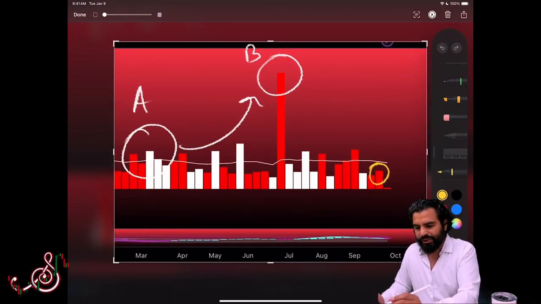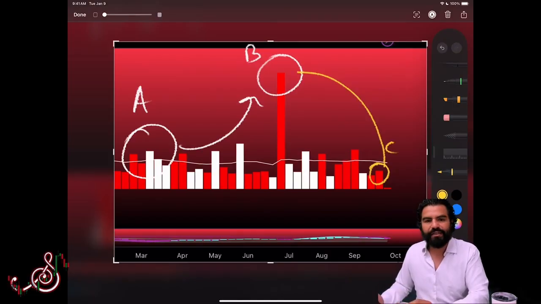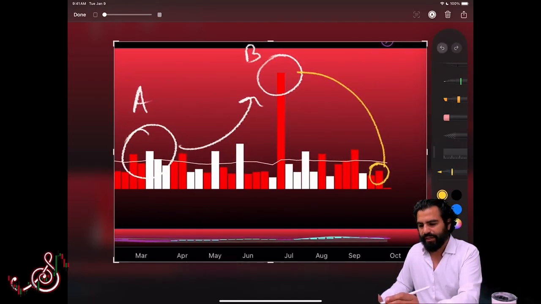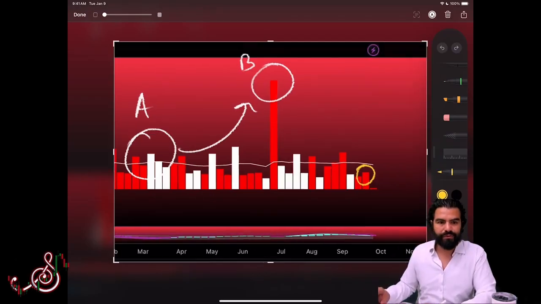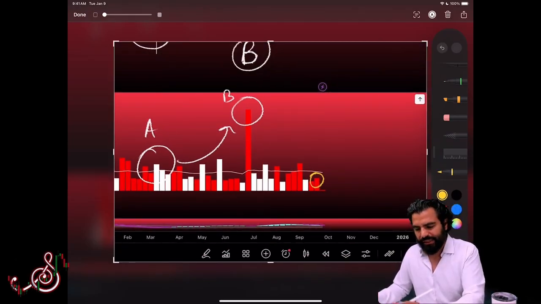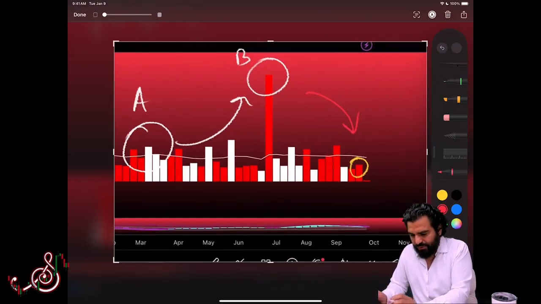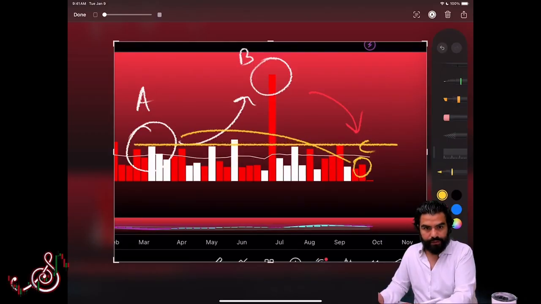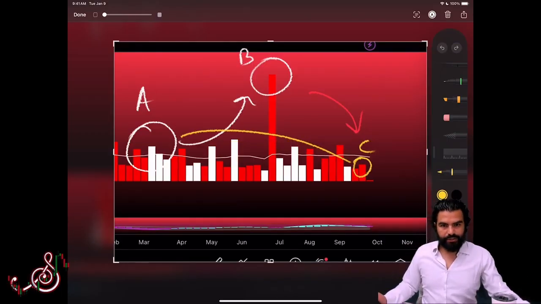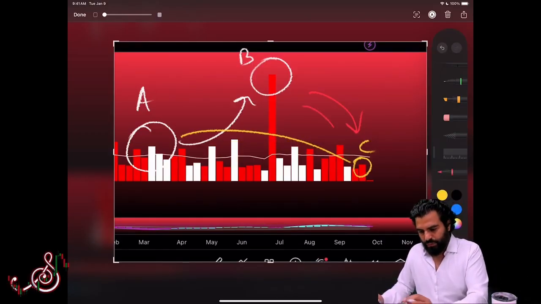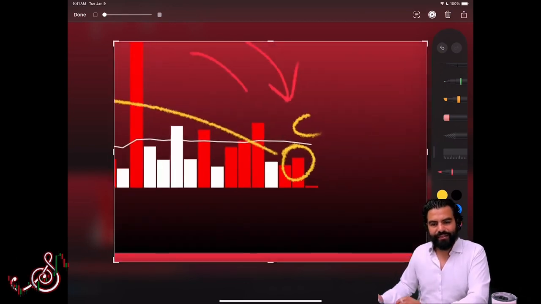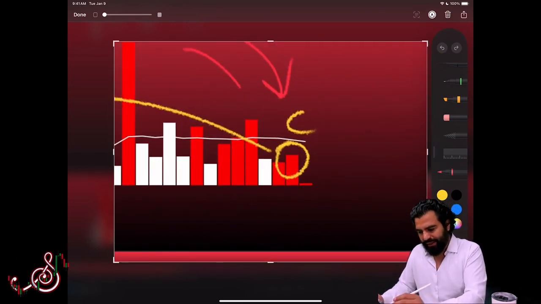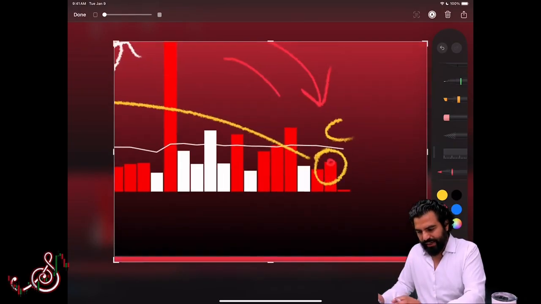So let's read the relationship. What's the volume like from area C to B? What's the relationship? Give me a number. You can either do one or two things. But it just says it's decreasing. That's right, it's decreasing. What's the relationship between A and C? Here's the volume. Okay, it's also decreasing. Is it overall high? Is it aggregately high? Not really. It's just there. So it's not even really pressing up against the average.